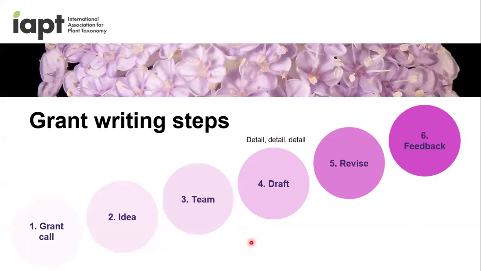And then comes the first draft. This is where I say, and this point will come clear later on too, we'll talk about this more: detail, detail, detail. What I mean by this isn't that you need lots of text. What I mean is that rather than saying a vague sentence without numbers, perhaps think about, can I specify? When I say I will do a taxonomic revision of group X, can I say 15 species? Instead of saying the group, can I add that it's 15 species?